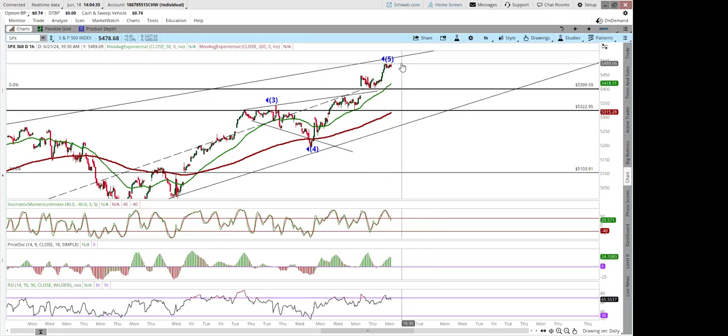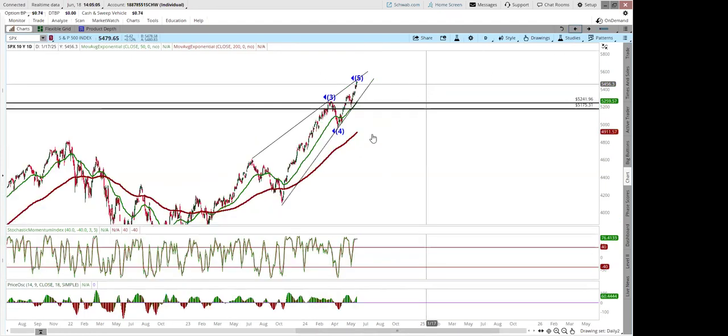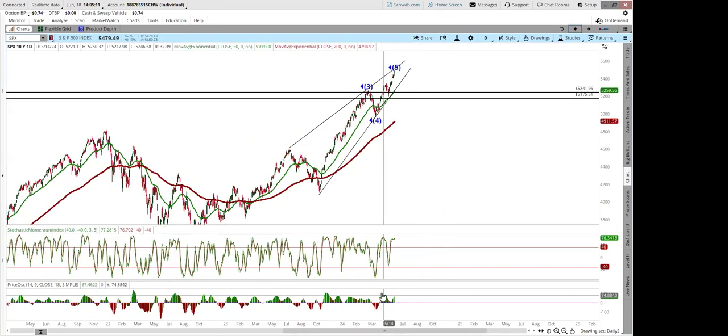I just have this feeling that they're going to try to get the S&P up to the 5,500 level. Michael, who was just before me, was explaining the options expiration. It's triple witching on Friday. So I'm anticipating volatility is going to pick up after that's behind us, and from there some type of backing and filling, or just a move down to 5,300, would actually be healthy for the market.